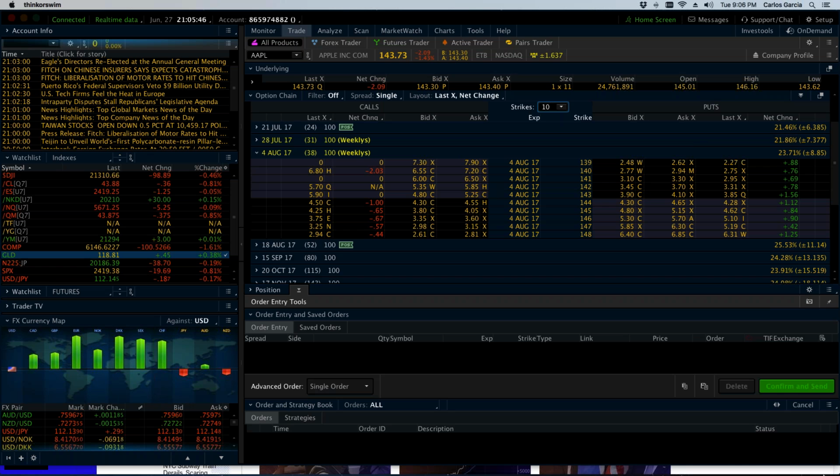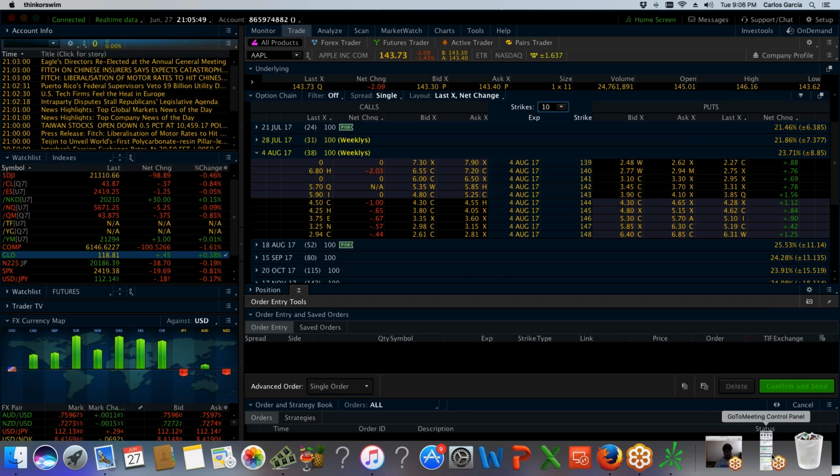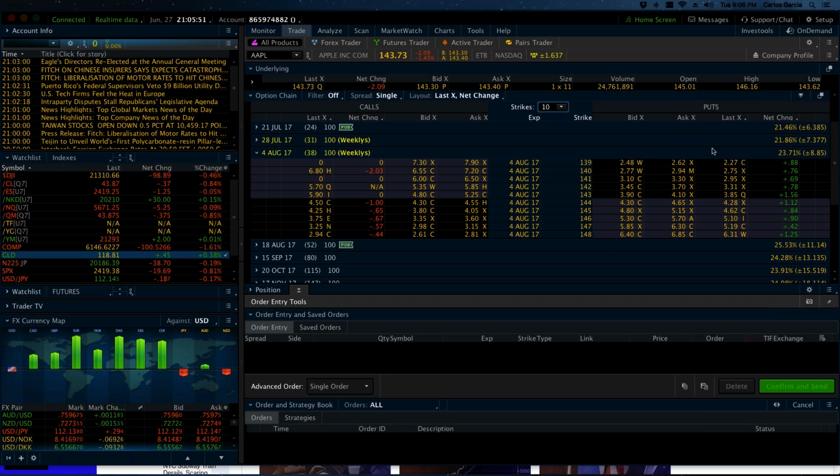Carlos, if you want to go to the layout, last, net change, right above the strikes, 10. Anthony, I'm going to give you access to the mouse too. I gave access to the keyboard and mouse, so it makes it easier. This is how we do our conferences. You have to accept, Anthony. Hold on, you're on your laptop. Yep.